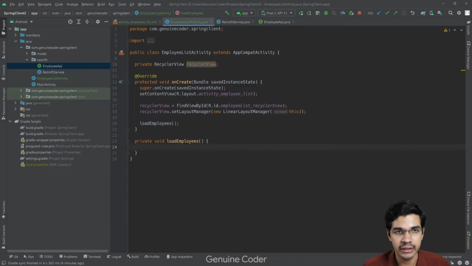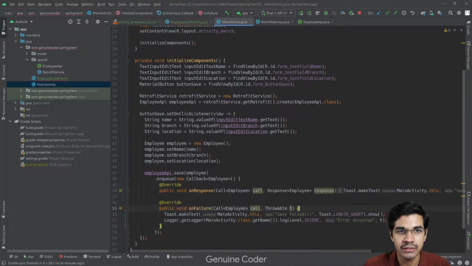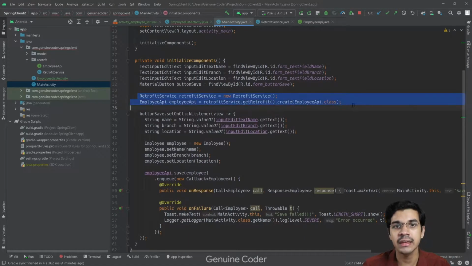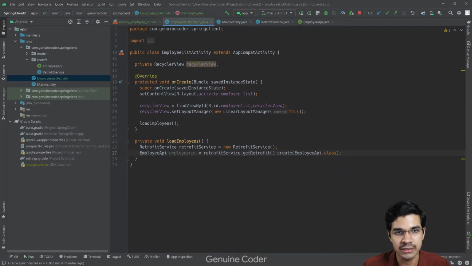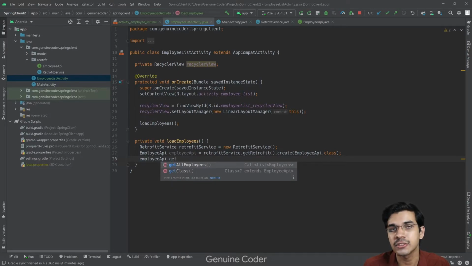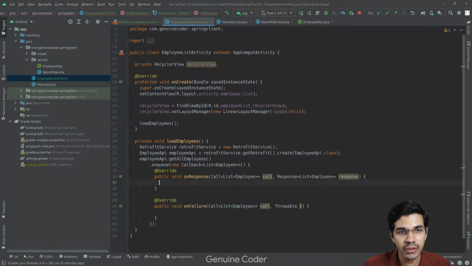And here we need to use the retrofit library to access our API. So for that, just like what we did in the main activity class, we need to make use of the retrofit service, then create an API object, and then call the function. So I will just copy that here, retrofit service, then employee API, and from here we will take the employee API and use the function get all employees. And we use the enqueue function just like before, because we need to load the data asynchronously from the server, because loading data can take time, just like we said in the last chapter. So we will do this.